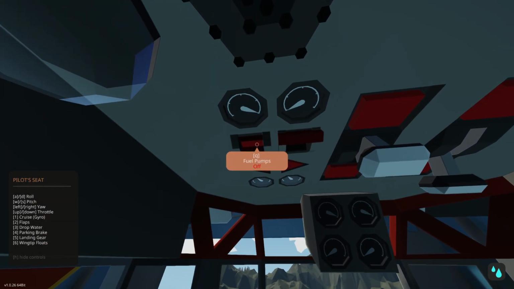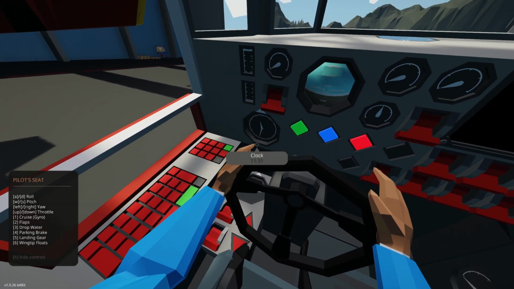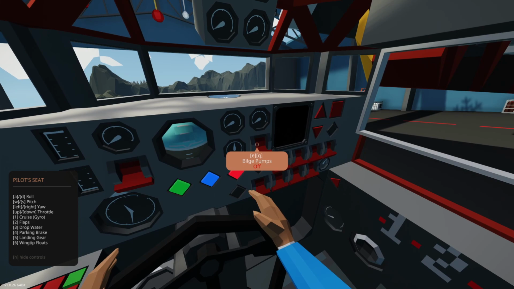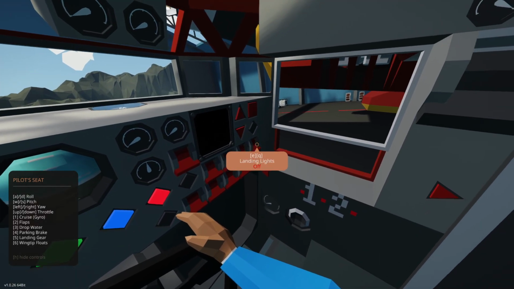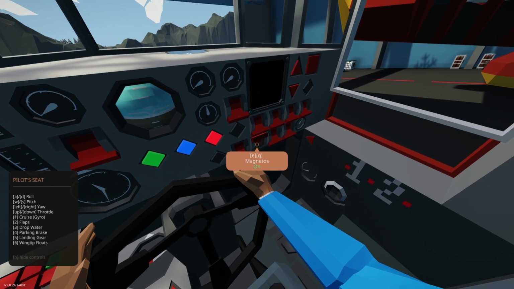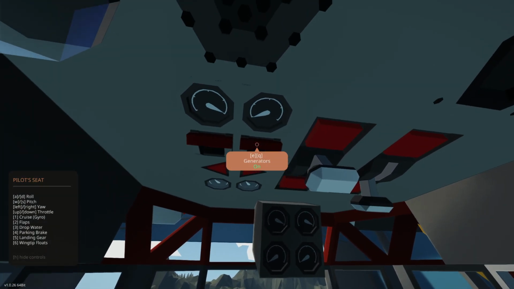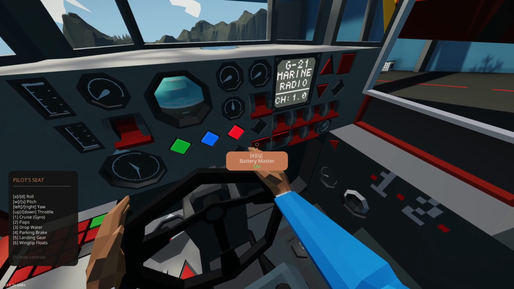Okay, generators. Fuel pumps seem all good. Left engine starter. We have to hold it. Water intake, bilge pumps, lights. Stuff, magnetos, that seems important. Yeah, it's already set up there. All right, let's try the battery on. Aha.